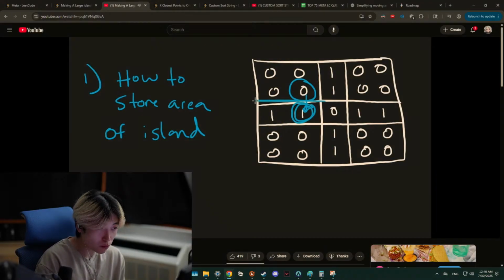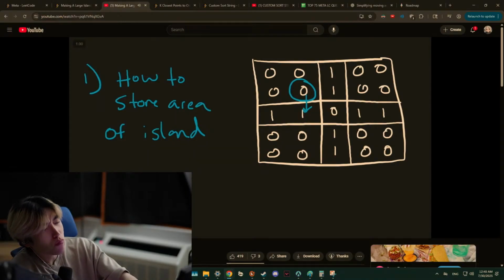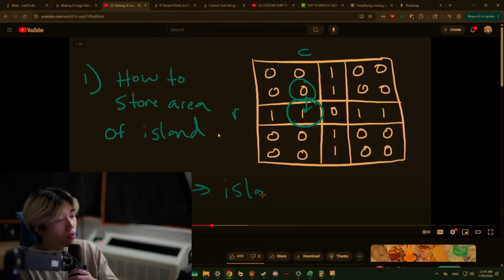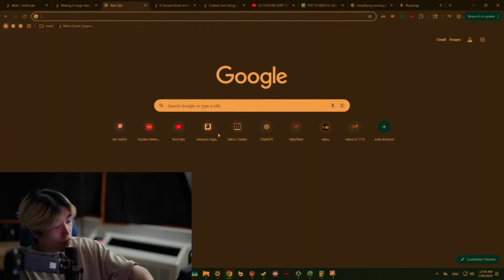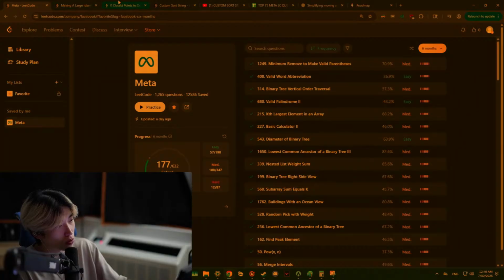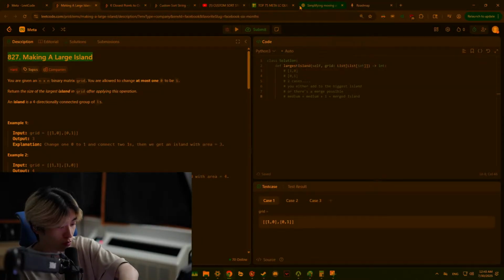Or the area of the island that this 1 belongs to? Well, that's a question of how exactly do we store it. Now you might think, well, okay, maybe I could store it based on the position. Maybe I could map the row, column, index, the position of it, the row and the column, and I can map it to somehow like the island. Yeah, that is true. I was wondering how you store it, because the area is based on a bunch of points. So it's like, did I just close the video?